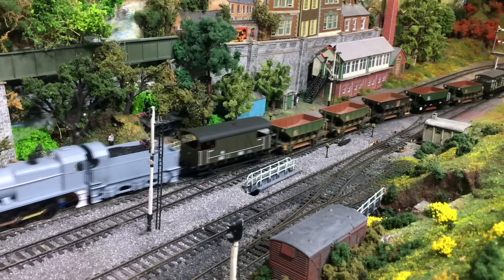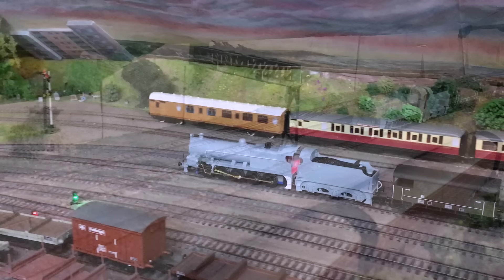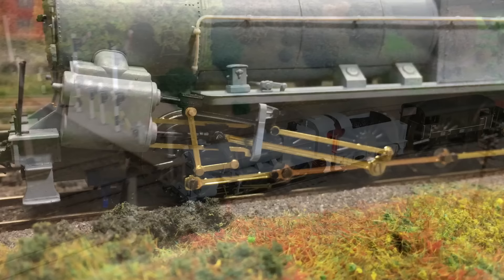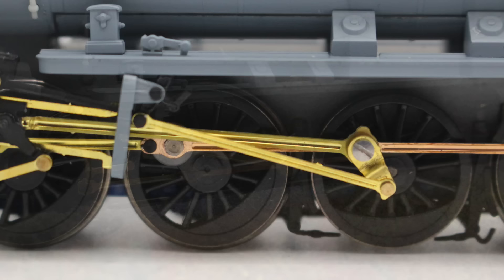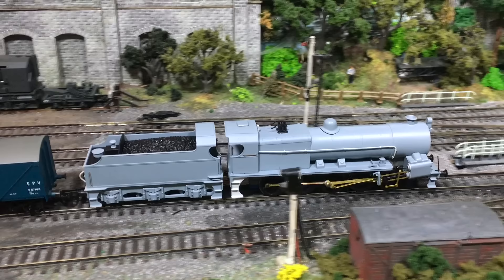One of the most eagerly awaited models has been Big Emma, or Big Bertha, as the Lickey Banker was referred to — the largest locomotive on the Midland Railway's roster. This 0-10-0 tender locomotive was built with just one purpose in mind: to bank trains up the rather long and arduous Lickey Incline. As per prototype photographs, the centre wheelset is presented flangeless, which also helps this 0-10-0 wheelbase negotiate some of the tighter curves on your model layout. I had this running through the double slips and a whole host of scissor crossings and reverse curves here on Weir Yard, and it worked pretty well.